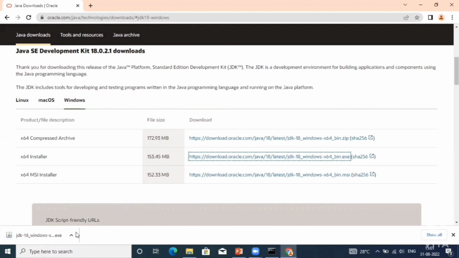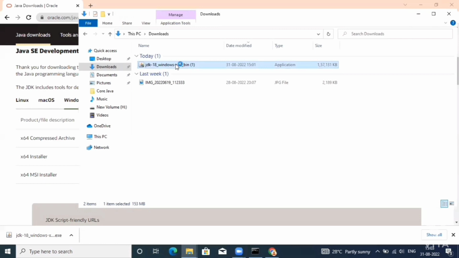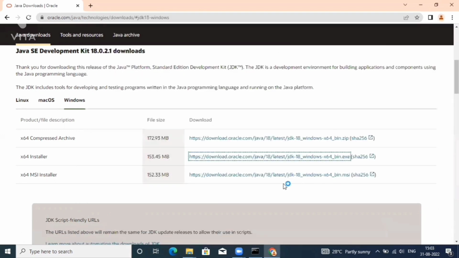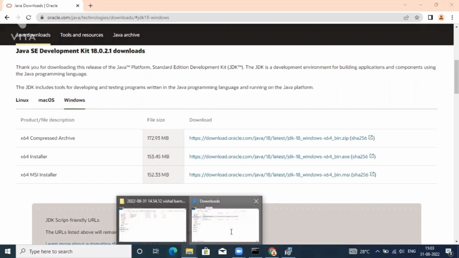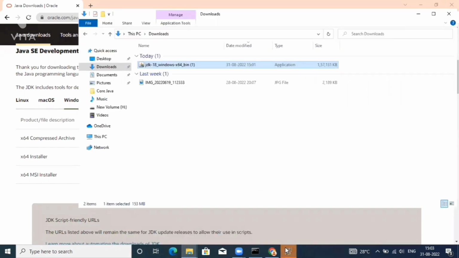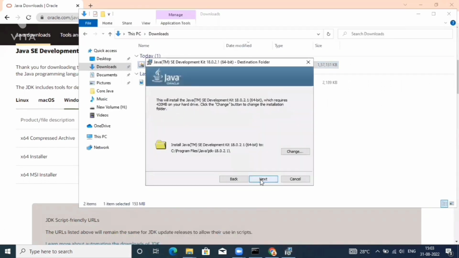Open the JDK installer.exe, double click on the installer. Your installation will start soon. So guys, you can click next. If you want, you can change the path, but I'll recommend to keep the default path.